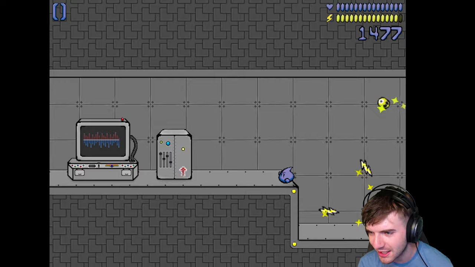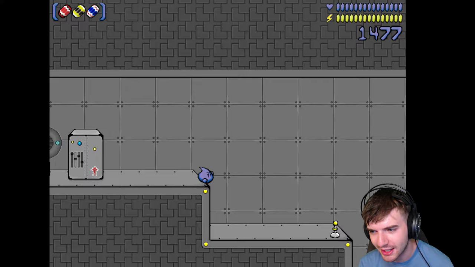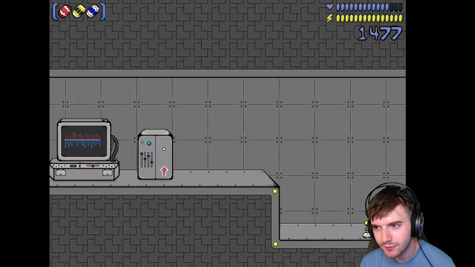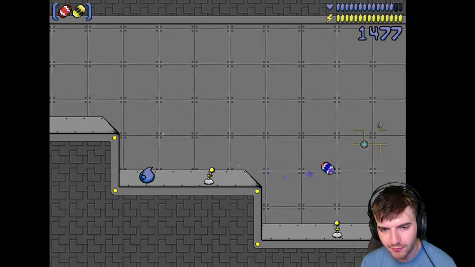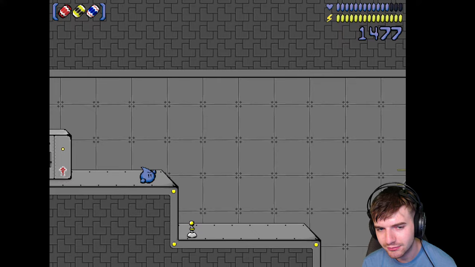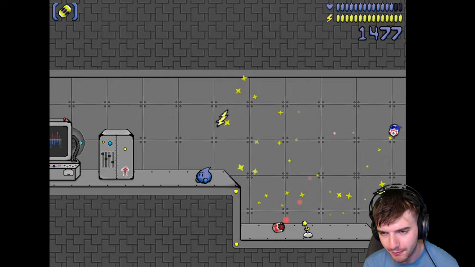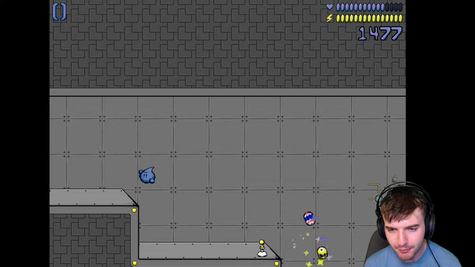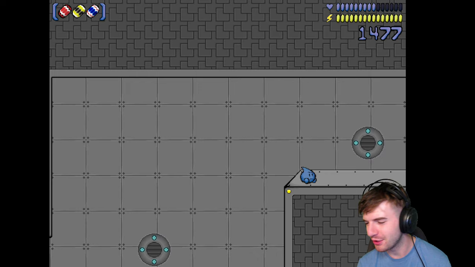I still gotta find the double guys to take out. Maybe we already did that, I don't remember. Hold on a second. These little lightning guys are just annoying as hell. How am I gonna get him? I got one good hit on him. I'm out. I'm going back here till my health comes back. I'm not worried about it.